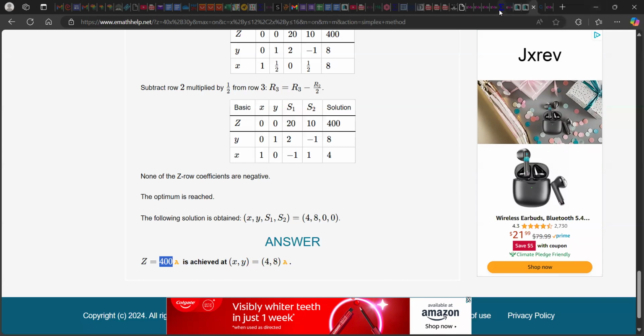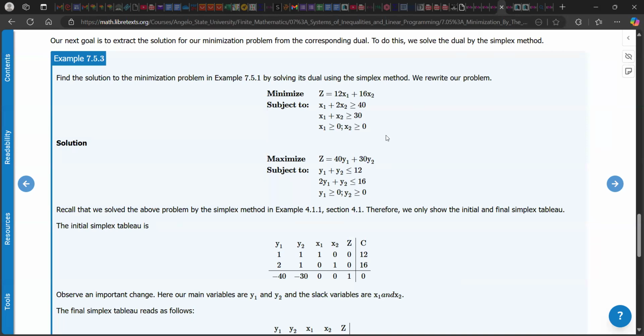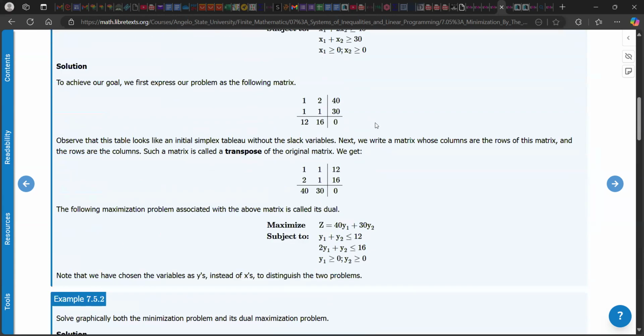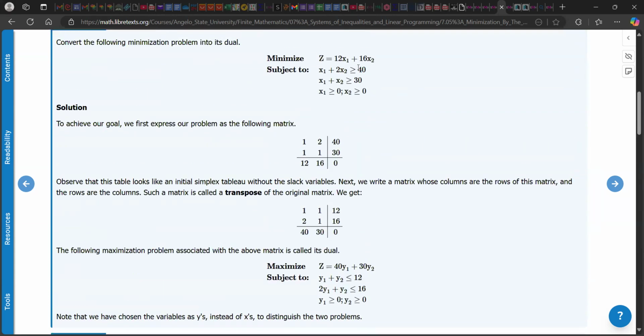Let me go back to what the people are telling you. Take your minimization problem. Let me go back to the top. Take your minimization problem. Oh, by the way, this one just has 2 unknowns. Someday you can get 3 unknowns. And when you have that, you can't use the graph to check it. You can't use the graph. You will have to depend on the simplex.